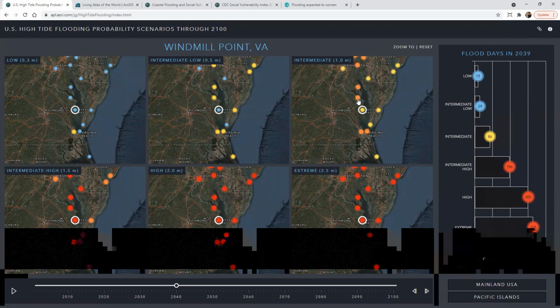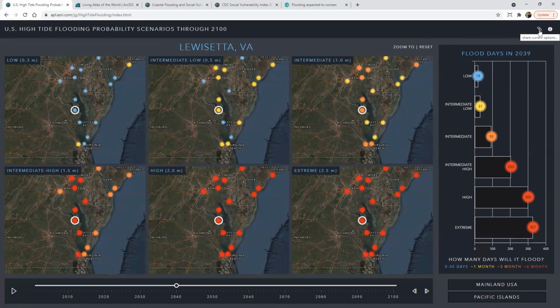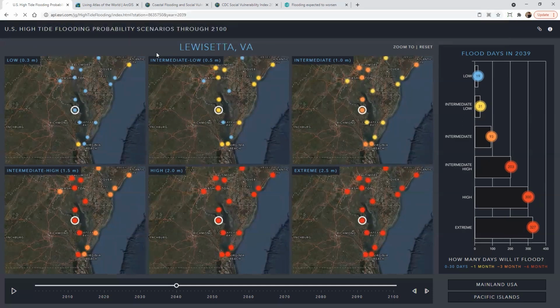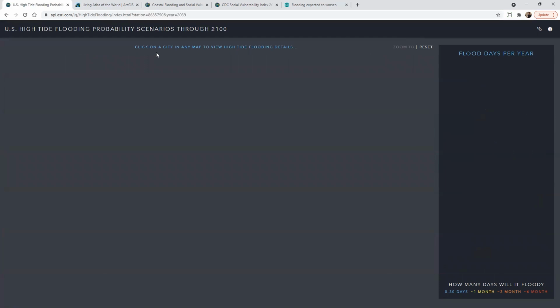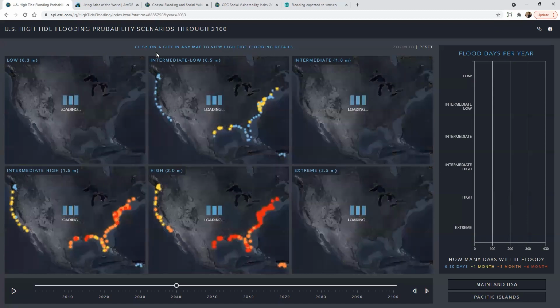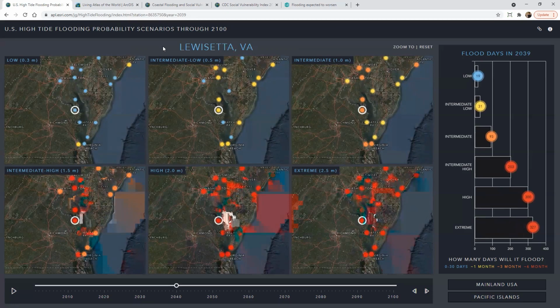So in this case, within this application here, there might be a particular community that is experiencing more flooding during a particular lunar phase than another. And you have the ability to copy the location to your clipboard, and that will actually bring you right back to this same location. If I were to paste that and run that in a web browser, it'll bring me right back to that location, the year in particular that I was looking at, and the exact view that I had. So as far as communicating some of the things from these applications back to your readership, this is a nice utility to be able to do that.